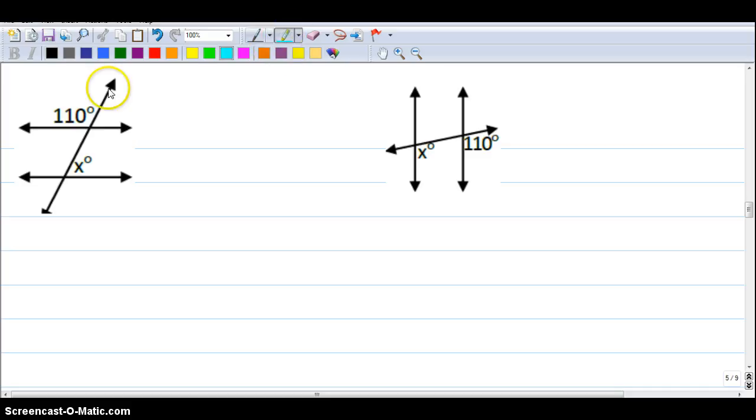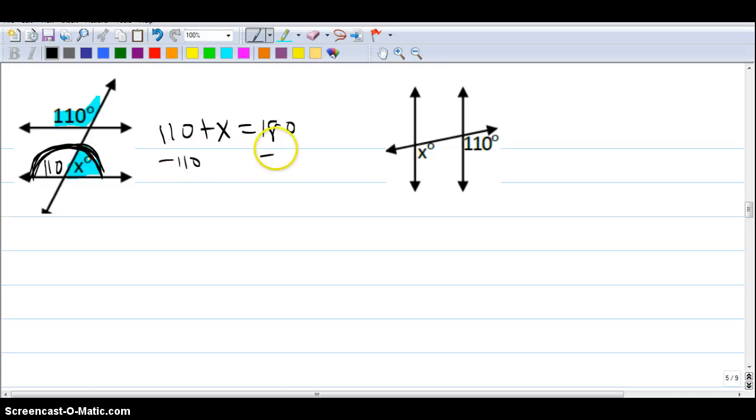Alright, here we go. This helps you on the other worksheet we're going to be doing. That's 110. How much is that one? Now this question is kind of tricky because 110 is on the left of the line, x is on the right. That means it would be alternate interior or exterior, but it's neither. The trick here is that this is 110, so this is 110. They're corresponding, top left, top left. That means that these two make 180 because they make a whole line. These are a linear pair. It's the hardest type of question you'll probably get. That's 110, that's x. 110 plus x is 180. Subtract the 110. X is 70.